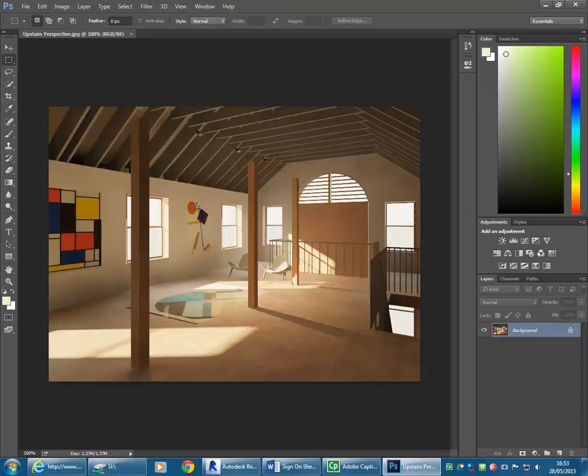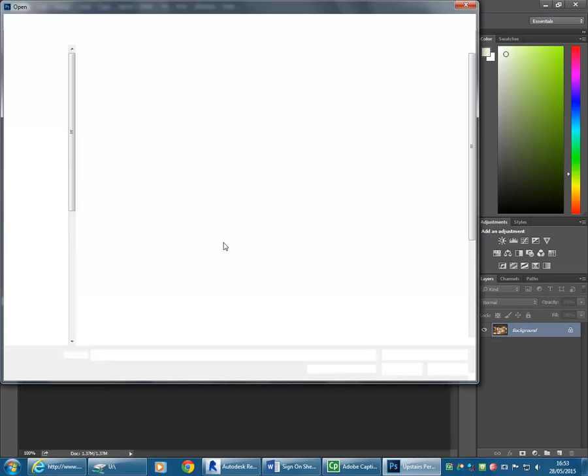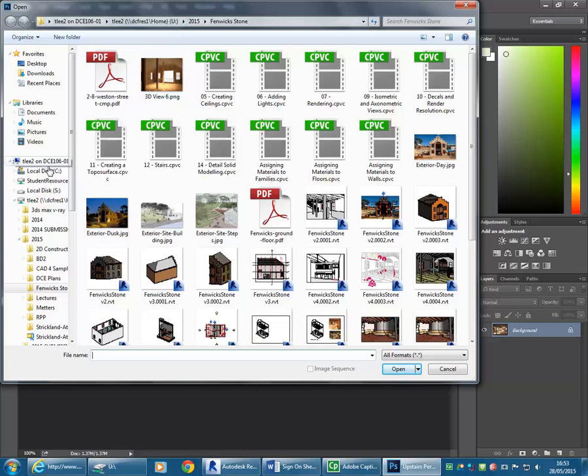Okay, so here's a rendered image that I did earlier, and the exposure there is incorrect, which is what I did to show incorrect exposure, because the sunlight there is too bright compared to the dark areas, and I'd need to add in some extra lights to balance that out. But I can still show you the cutout person. That's a really easy thing. So just go open and find the file.